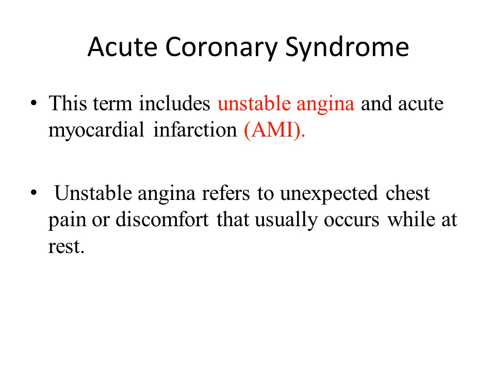Unstable angina refers to unexpected chest pain or discomfort that usually occurs while at rest. من أهم صفاتها إنه chest pain occurs at rest because there is a high percentage of obstruction inside the coronary artery, so the blood supply decreases significantly to the heart muscle, and the obstruction may be more than 70% of the coronary artery. This blood supply is enough at rest in some patients, but with small little activities the chest pain starts. Also, this blood supply in an unstable angina patient becomes not enough even at rest. حتى في وقت الراحة مش كافي وبالتالي the chest pain starts at rest.